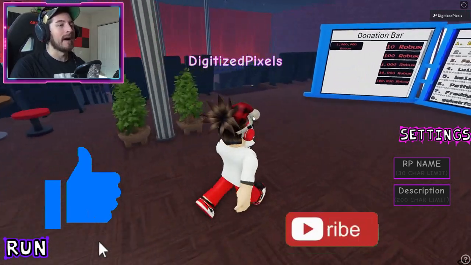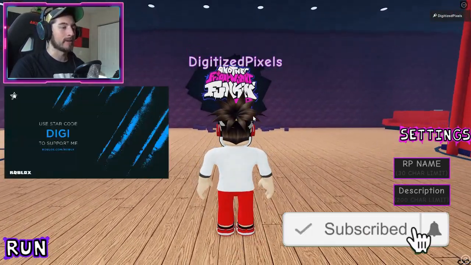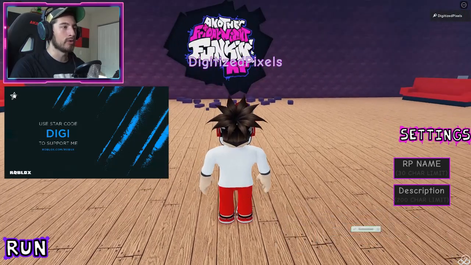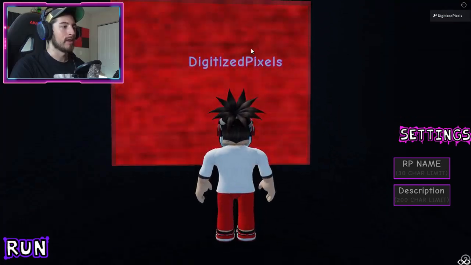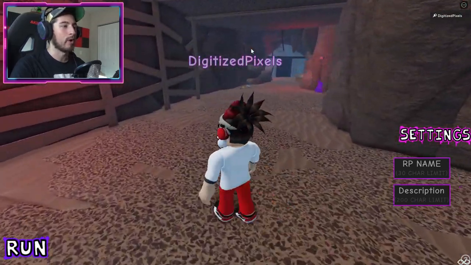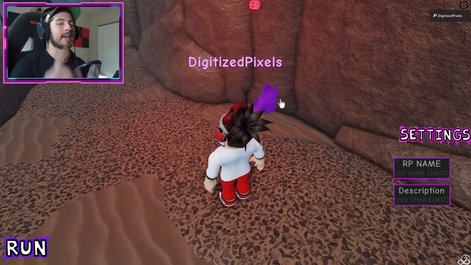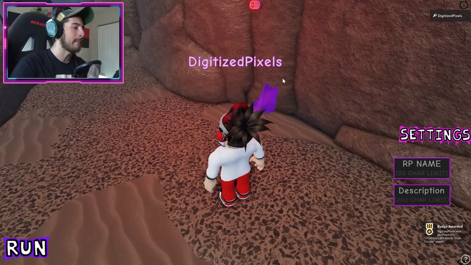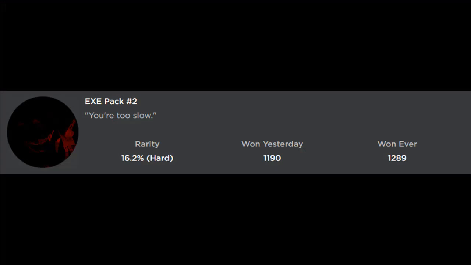All right, so to get this, check out the new lobby. It's amazing. But to get this, go ahead down over here to the main stage. Hop on top of it and go through the logo, another Friday Night Funkin' RP. Once you do that, you're going to go through this, and you're going to be in a cave. Go ahead, go through it. You're going to see a purple crystal here. Click it or tap on your phone or tablet screen, and you'll get Triple Trouble EXE pack number 2.